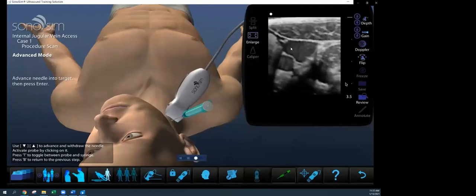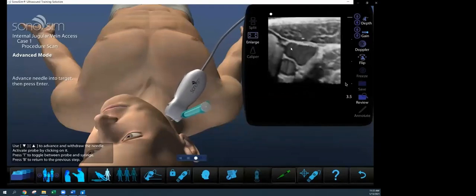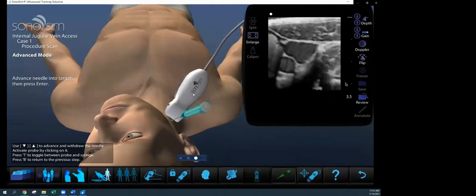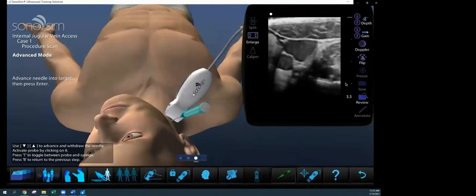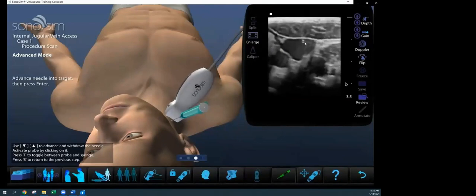So here I'm going to fan towards the vein. I'm going to start to advance the needle, and I'm going to look to see if I can identify the needle tip. And I see the needle tip right there, right on my needle screen. I'm going to fan the probe away till it disappears. Now I'm going to advance the needle. I'm going to fan my probe away till it disappears, and advance my needle again. Now I know I'm in the vessel, and I've quote unquote walked the needle in using out-of-plane guidance.